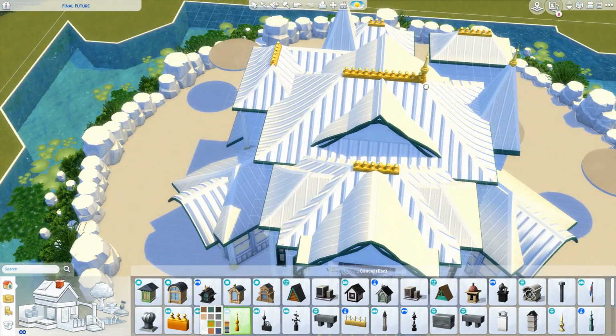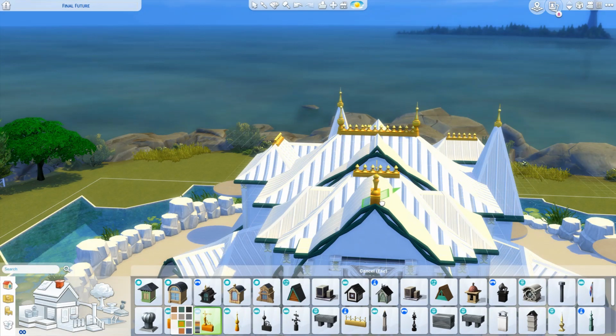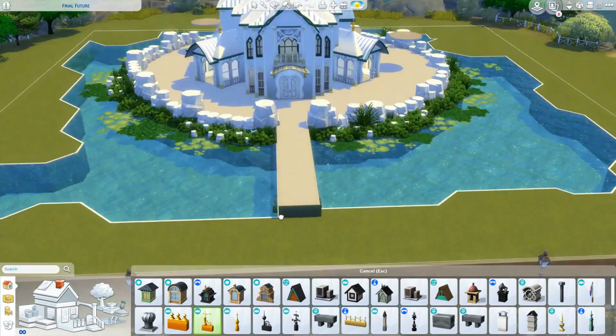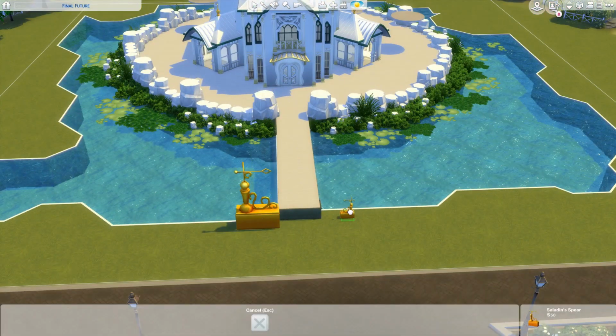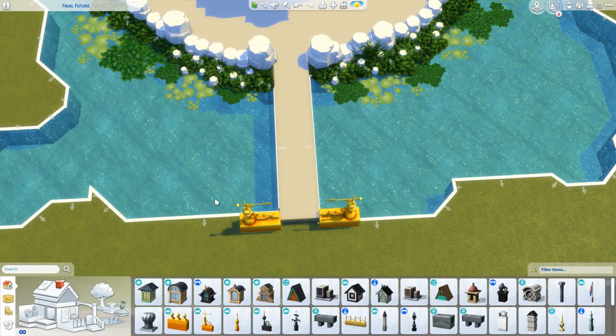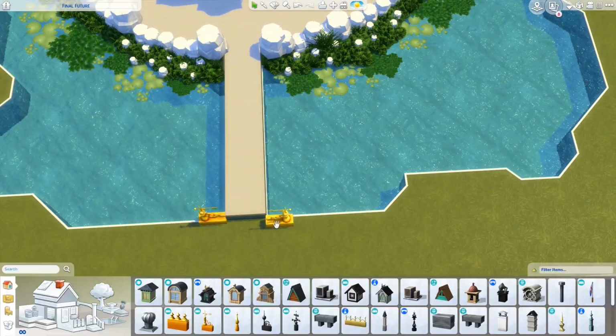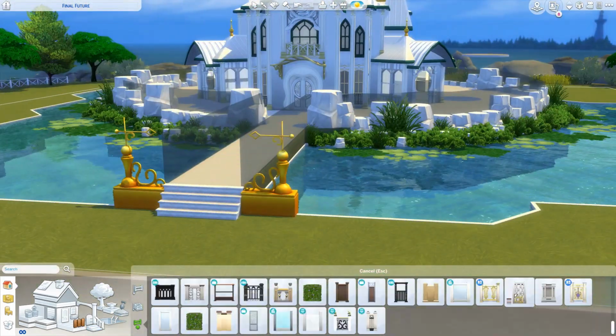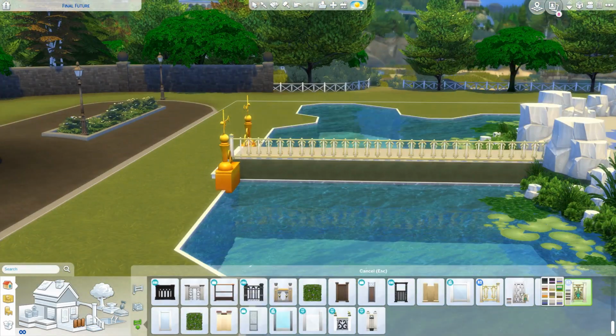And I used this big roof detail, and I just put it on the top there, if you could see where the roofing is, just a little something extra. I was just trying to add more detail to the house. So yeah, that's really it for the exterior.